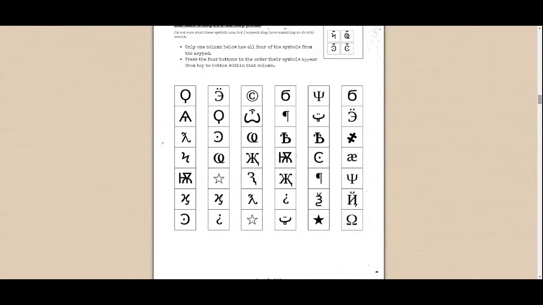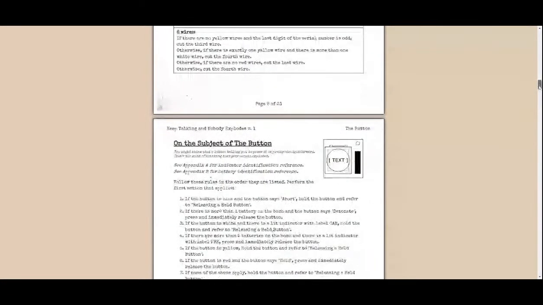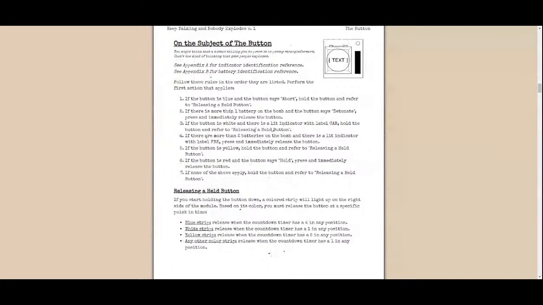Okay, we're going detonate. There's a detonation button. What color? Blue. Is there more than one battery on the bomb? There's a battery on the bottom here, but the battery module has two batteries in it. Okay, so that's two. So press and immediately release.